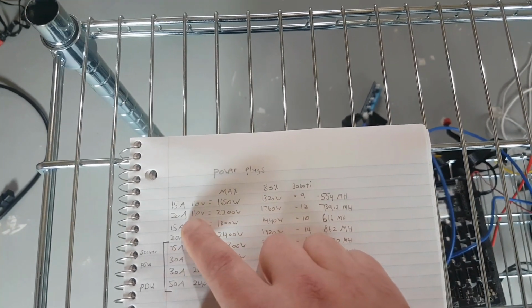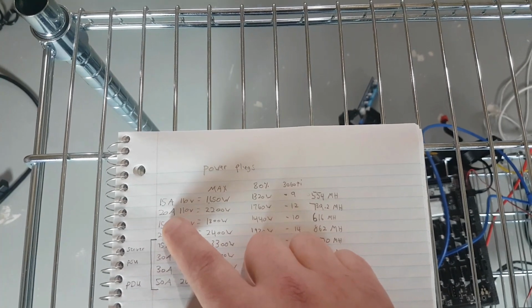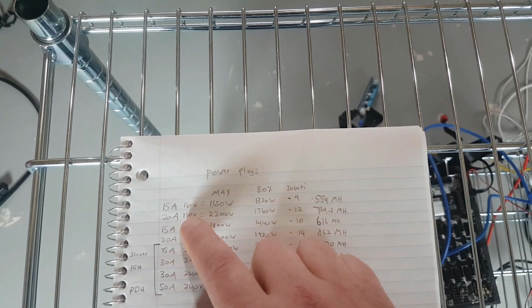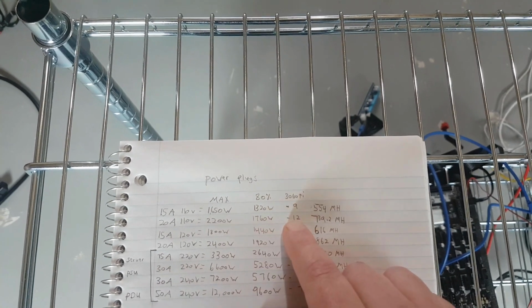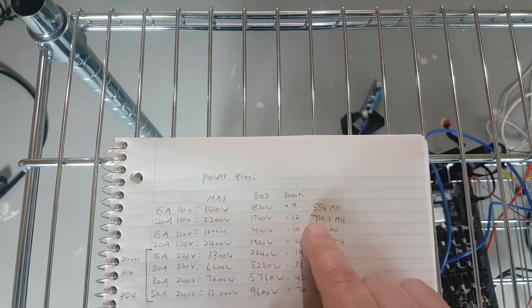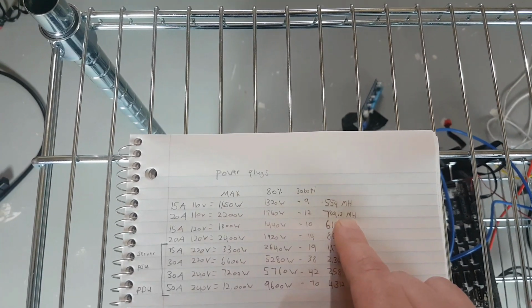Now some people have 20 amps in there. So if you have a 20 amp breaker, 110 volt, that's 2200 watts at 1760 at the 80%. That'll give you 12 3060 Ti cards at 739.2 mega hash.